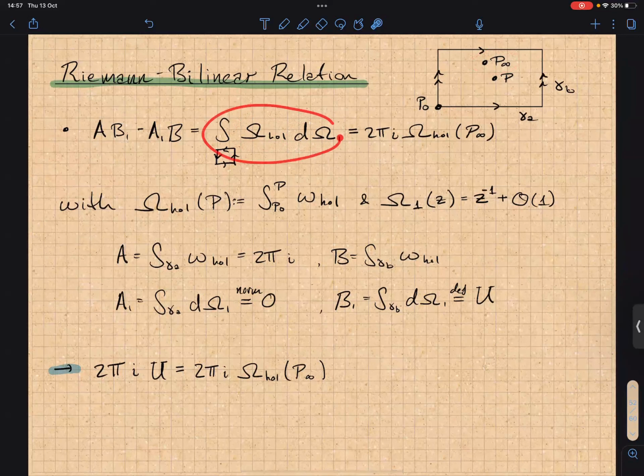So what I consider is this integral, and the integral is going to be a contour integral around this region, the fundamental domain of the torus. And by doing the Cauchy or the residue theorem, since everything's meromorphic, this contour integral is just going to be the sum of the residues of this object inside this region. And the holomorphic integral, this function is going to be holomorphic on all of this region inside.